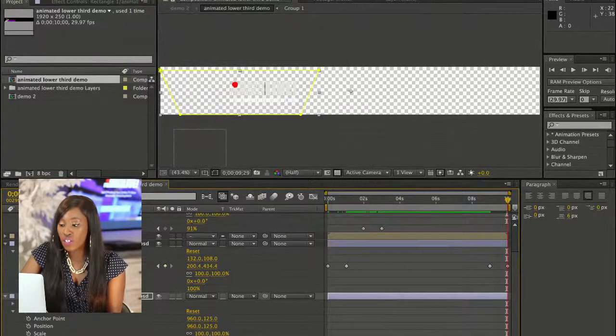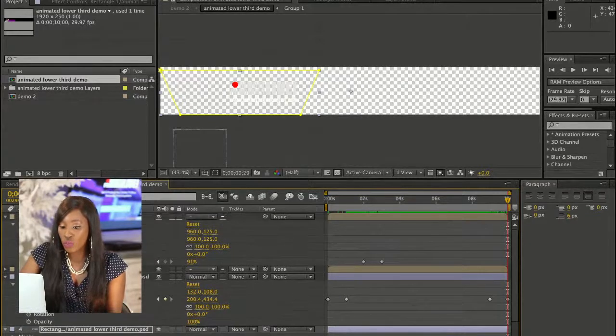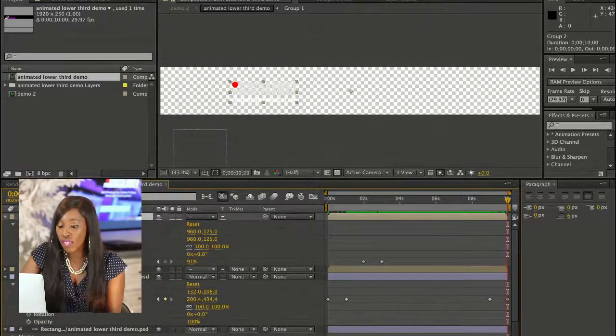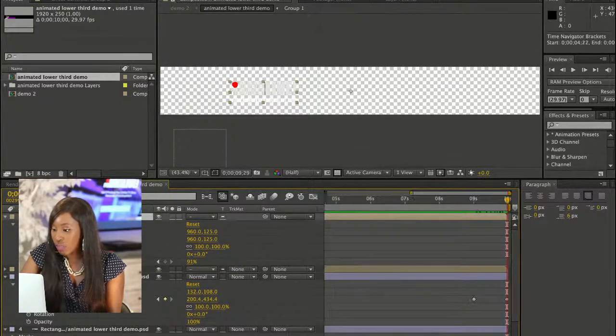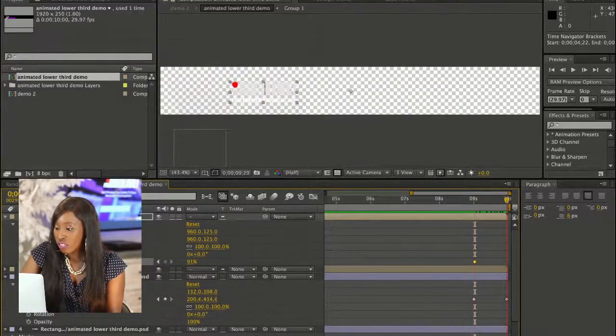The only thing left to do is to make sure that the text that we have disappears as well. And we'll do that by just selecting the text layer, which is going to be group 2, right? And as you can see, we had the opacity there at 91. So at the 9-second mark, I'm going to widen this out so you can see the 9-second mark. Then you'll make sure you hit the keyframe graphic to let you know it stays the same up until that point. And then at the 10-second mark, we will bring it all the way down to 0.